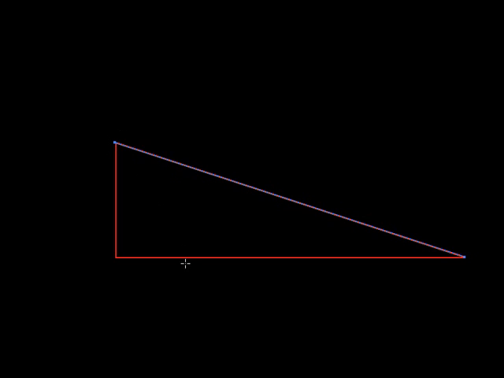A boat is 2,000 meters from the cliff, and it says, how tall is the cliff? So watch. Here's the cliff. The boat's way out here like this. You make a right triangle out of it, and you're trying to find out how tall the cliff is, correct? It's 2,000 meters from the cliff. And what else do they tell you? The angle of depression from the top of the cliff is 10 degrees.